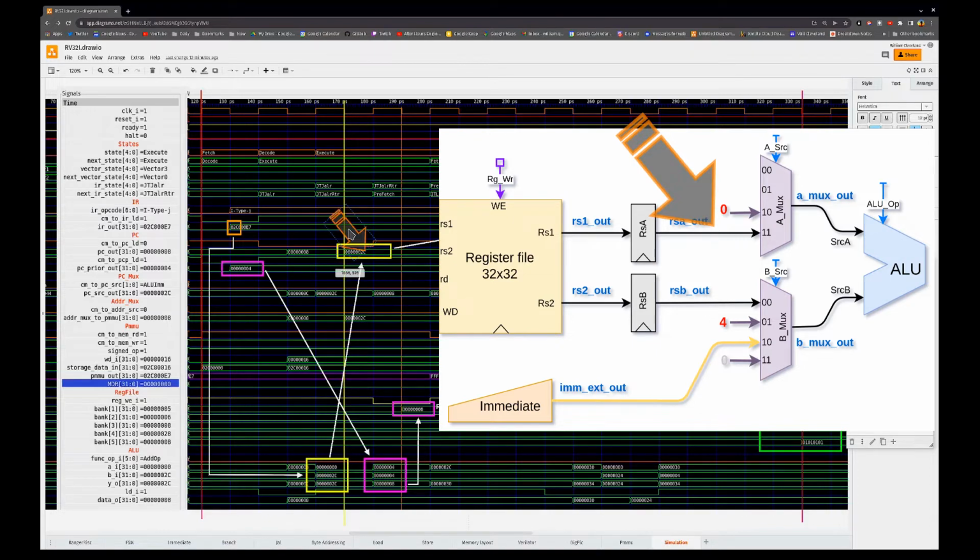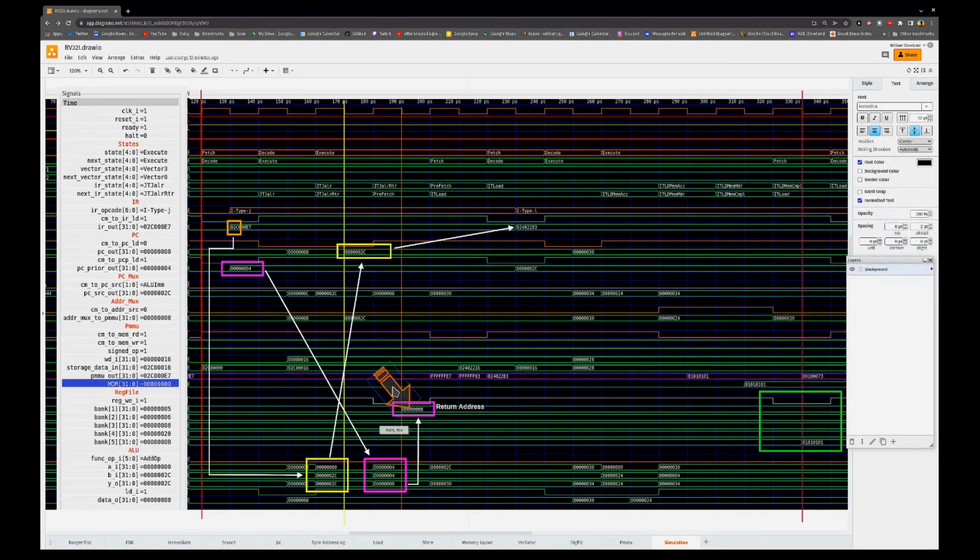Excellent. The second half is going to calculate the return address, which hopefully is 08 because the PC prior is sitting at 04. And if we add 04 plus the constant coming out of the MUX, then we get 8, and that is loaded into the X1 register, which is what we had in our instruction in our RAM.